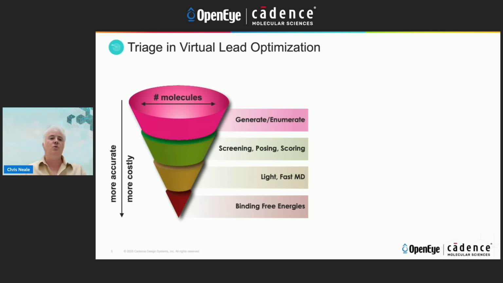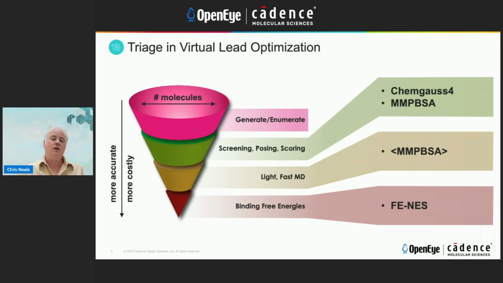So we like to think about these tools as existing within a conceptual funnel where the methods become more accurate as they become more computationally demanding down toward the bottom of that funnel. So up at the top, you can have your molecular ideation, followed by some posing and scoring, and a large amount of triage where we eliminate many of these molecular ideas. We can run some short molecular dynamic simulations where we look at things like the stability of the posed molecules. And again, we can triage out a number of those analogs. Then at the bottom of this funnel, we have relative binding free energy approaches where we can directly estimate the affinities at which these molecules bind to their targets.